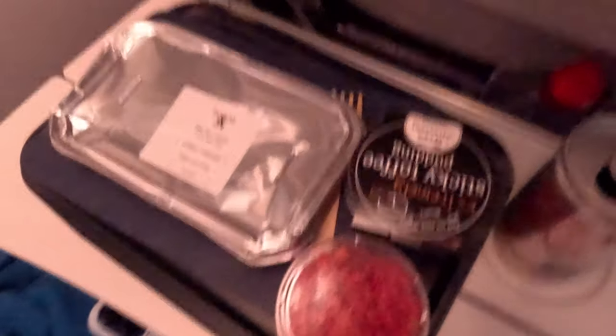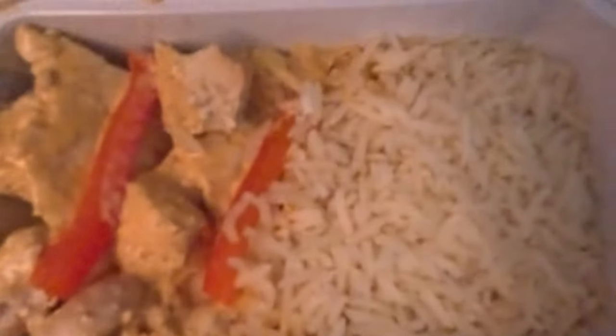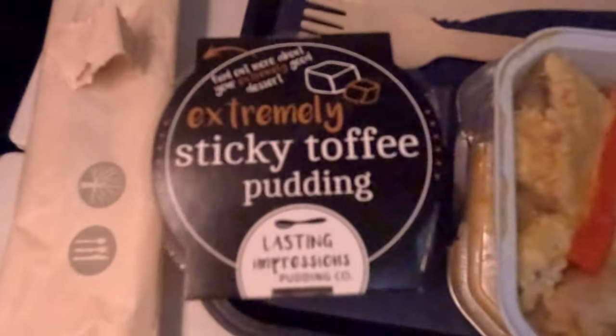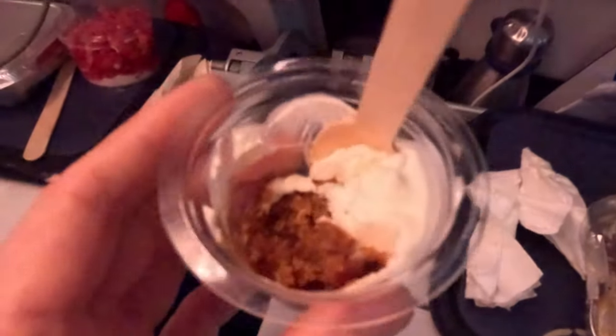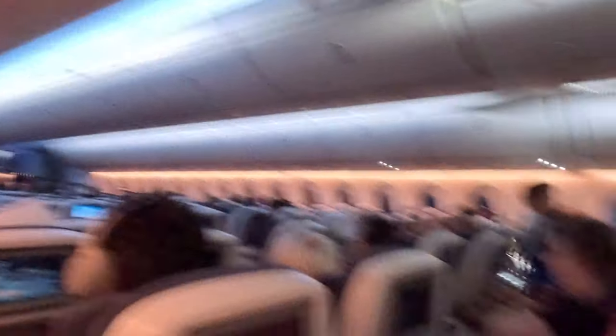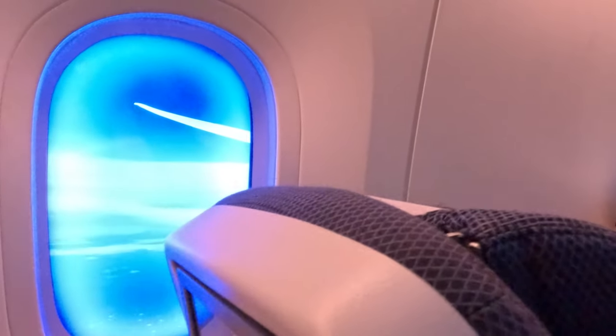Half an hour later as people started to wake, I found myself with the window seat in full recline - you can really see how annoying these armrests are. The second meal was served an hour before touchdown - more chicken and rice for us, which is interesting as on UK time this would be breakfast. There were no breakfast options available. Being an hour out, the windows were still dimmed - I asked the crew and they admitted they'd forgotten to unlock the dimmable function.